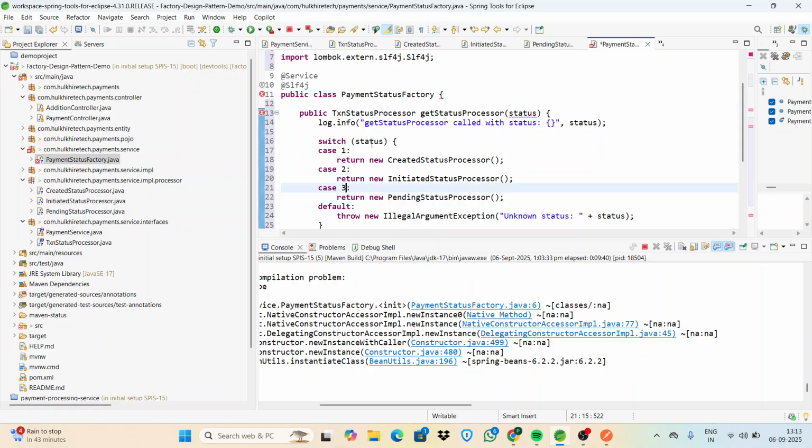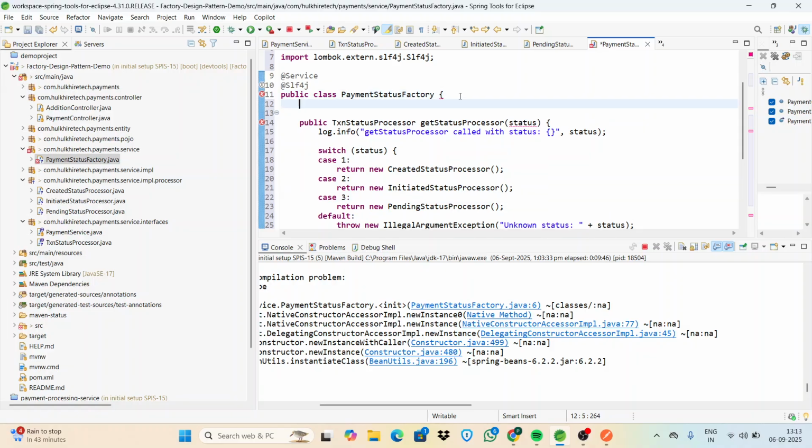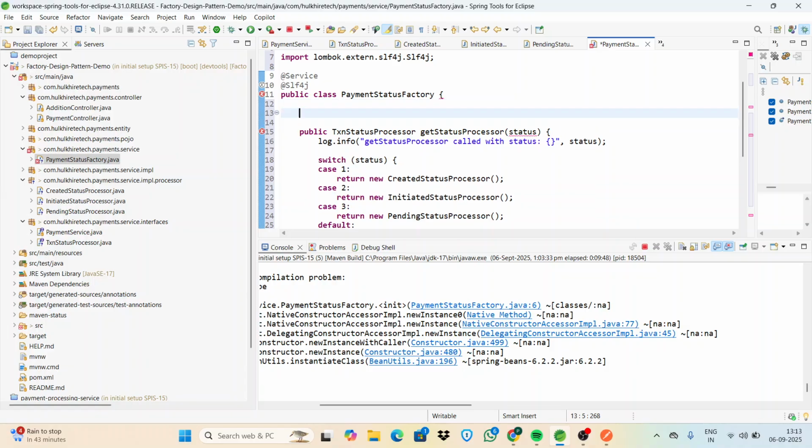Here is the status, and we are going to use the dependency lookup concept.